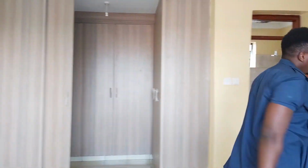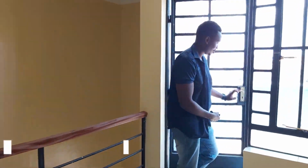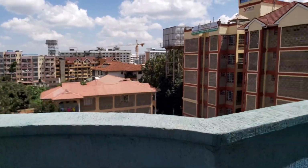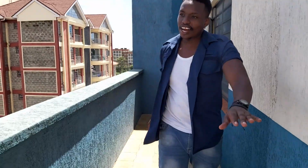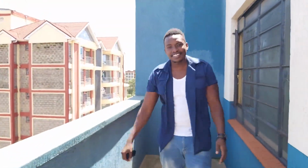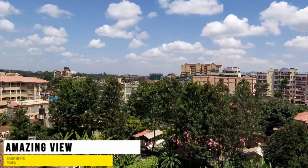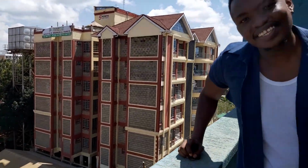So, this is Blue Amon Apartments. Let me take you to the balcony, which is just outside the master bedroom. Let's see the view. Balcony. So it's on the upper floor and it's really huge. Here you need to put maybe a chair, at least to relax, feel the nice breeze, really nice view. Just look out. Guys, this is just perfect.